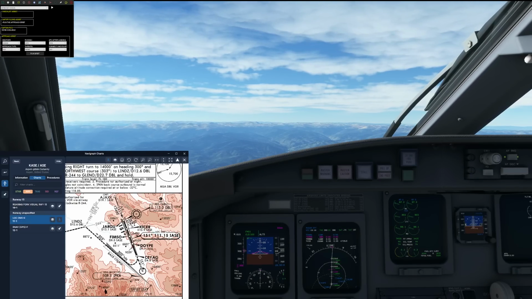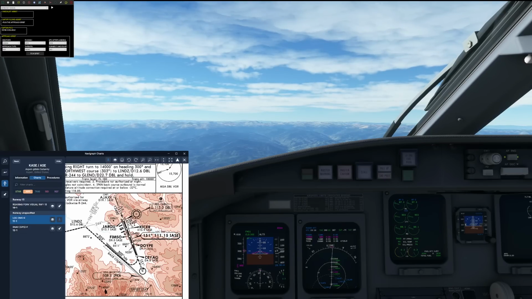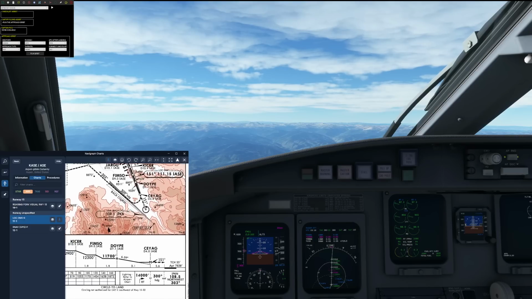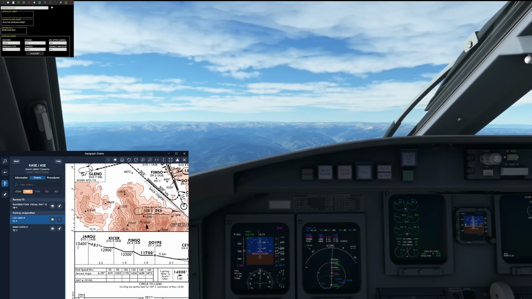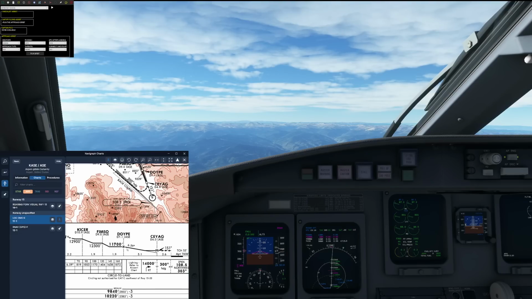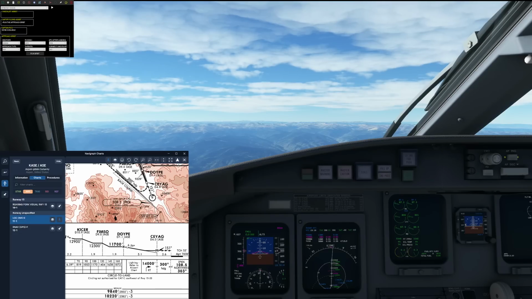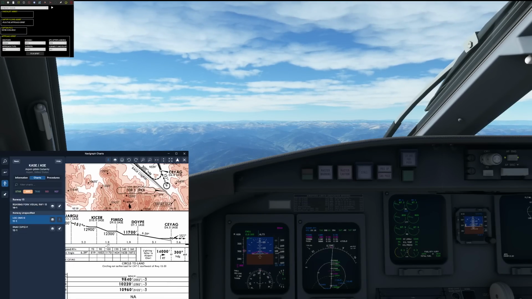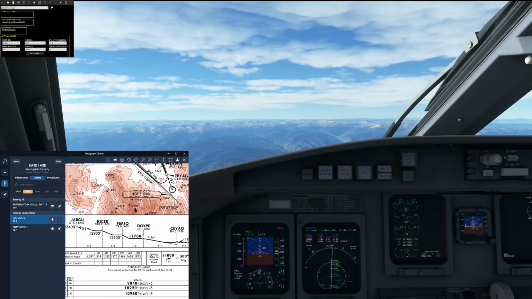Looking into the standard approach procedure up here from Red Table VOR, we'll proceed towards Jagu, Kicker, and then Fimzu, and from there we start our descent towards Doipe. And notice this angle of descent here of 6.6 degrees, so we'll really be descending quickly after Doipe, and that's something we have to take care of.